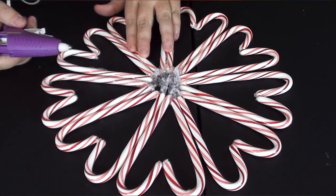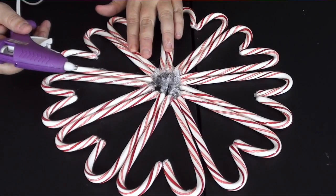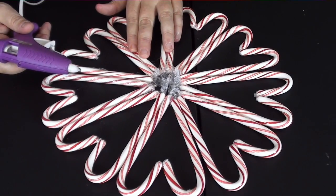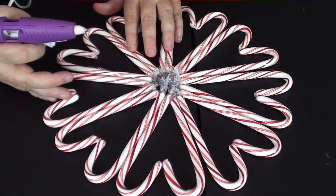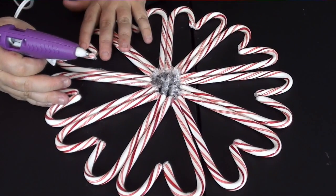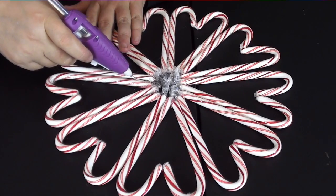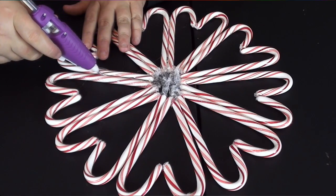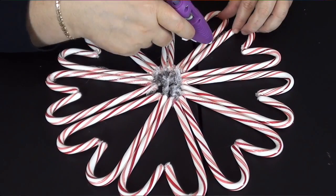The other thing that would be really cute is you could make these with the miniature candy canes as well. That would be really cute. And you could hang them on your tree as ornaments. I saw the little ones and I meant to grab a pack because I wanted to try them, but I'm sure it would work. Alright, so going through here, and I'm just going to fast forward it from here, you guys.